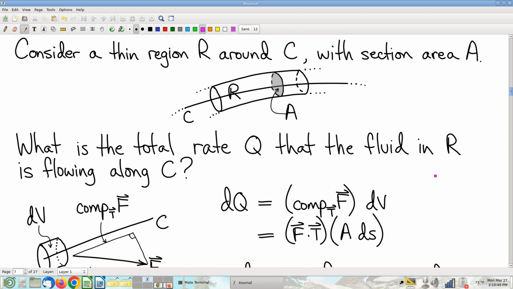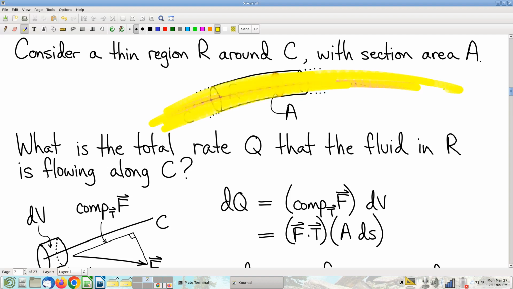So suppose we have ourselves a curve, and suppose I take some area perpendicular to the curve, and imagine dragging that along the curve to create this, I like to think of this as kind of a tube, if you will. Kind of a tube surrounding the curve there. So the idea being that as I move along the curve, if I take a cross-section of the tube, the cross-section of the tube is always this same area. Let's just say.